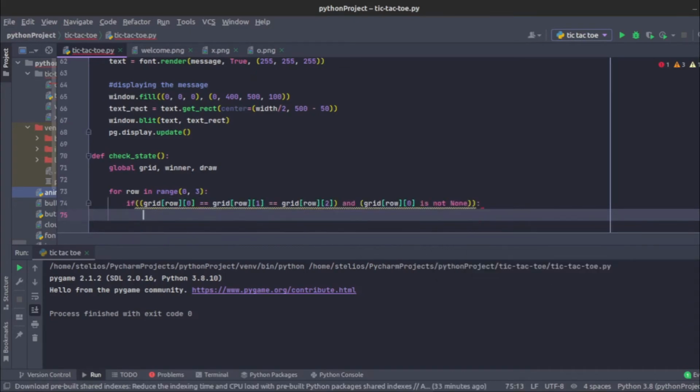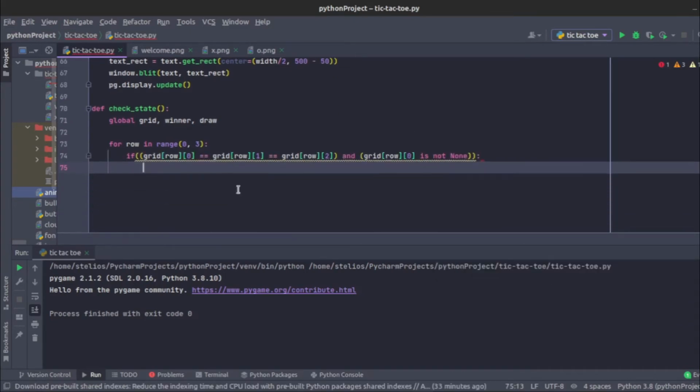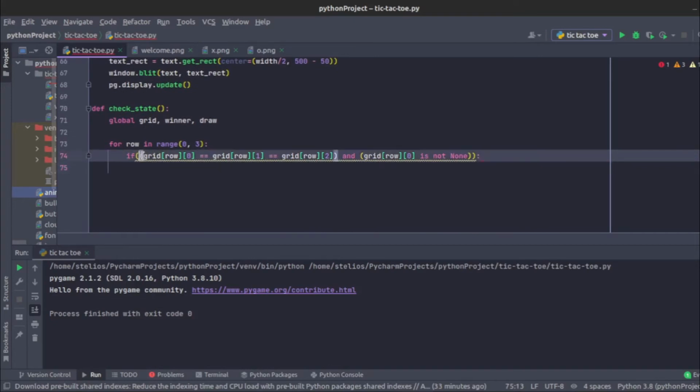You could say here that this guy has won. So this is just checking if there is a win by checking each row. So we're checking if the 3 elements on each row are the same and they are also not blank.